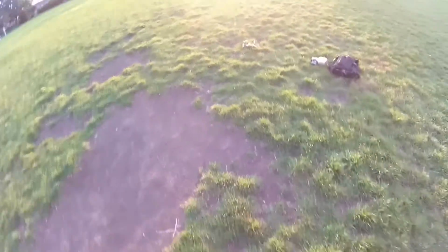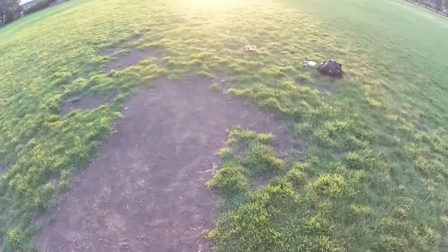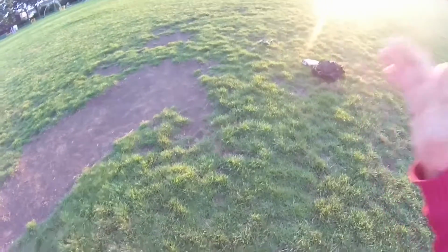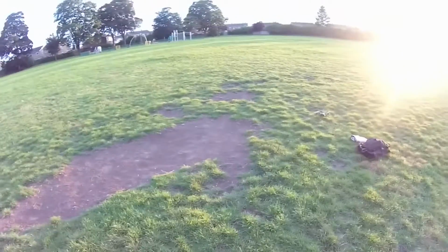Right, okay, we're out again with the JXD 509W, and we're going to have another go. As you can see, this is probably not brilliant because I've got the sun right in my face, so I'm going to try and fly just to the left of it and hope that the wind's okay for that purpose.